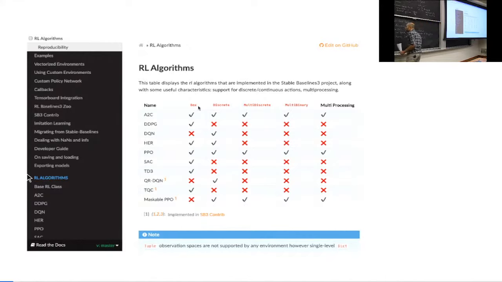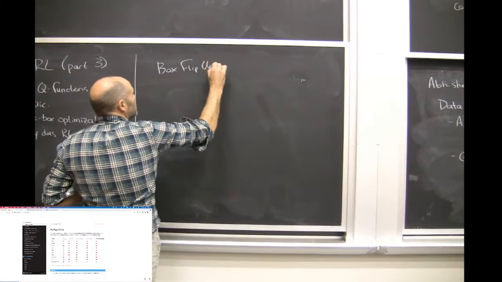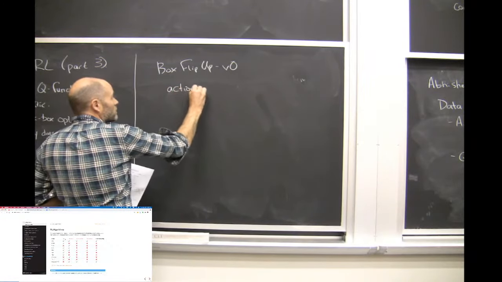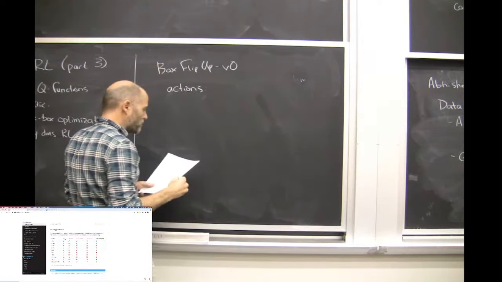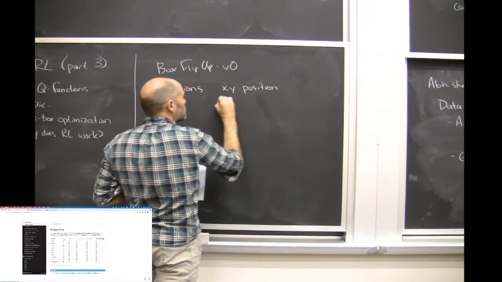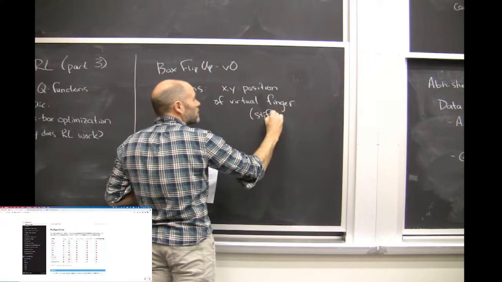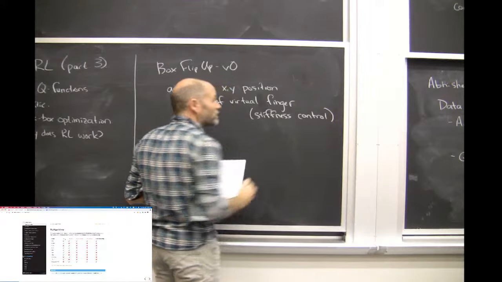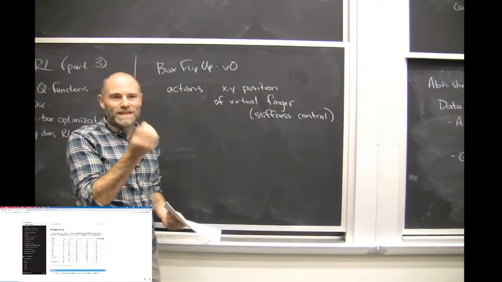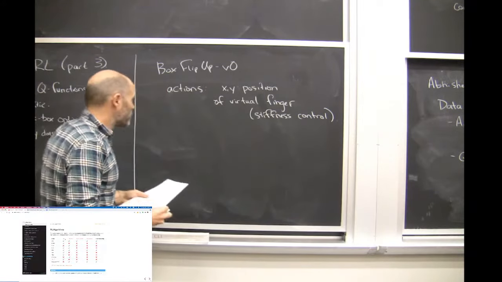Let me even write it down here. My box flip up example, in the standard RL case, right? So I'll set up my actions to be the XY position for stiffness control, the virtual finger. Now, if you remember, the stiffness control in its full glory, when your robot is a point finger, looks almost like PD control. It's PD control plus gravity comp. That sounds fancy. It is fancy in its generality, but for a point finger, it's kind of just PD control. So we're not doing anything super special there.